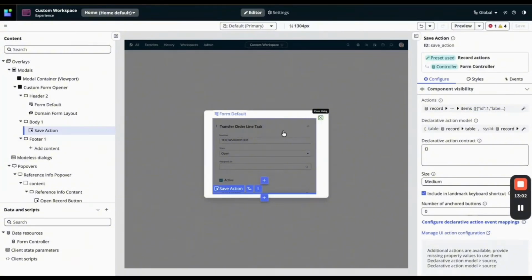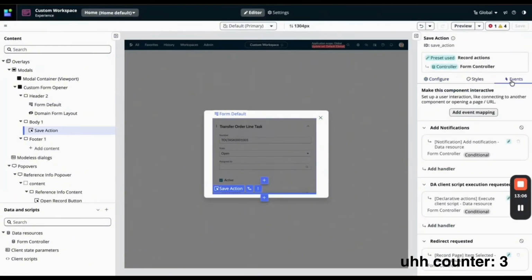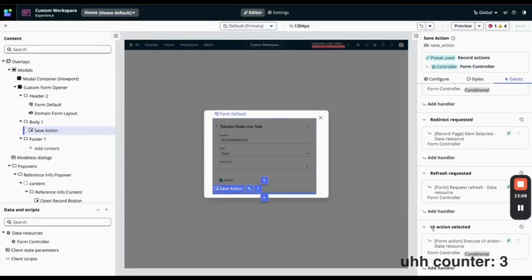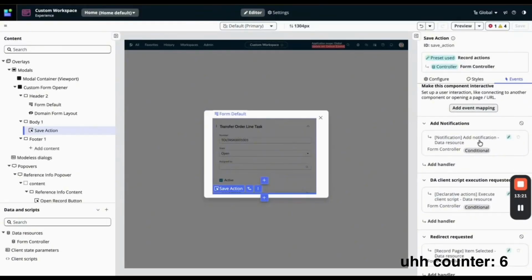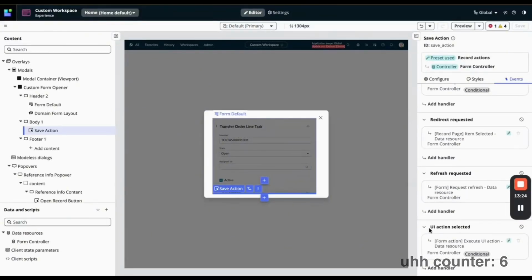We're gonna add an event to this action bar component. Basically, there's a UI action selected event. I just noticed that I'm saying "so" so many times, so I'm gonna add a count right now for how many times I'm gonna say it, because this is interesting. Okay, so we have a UI action selected event already.